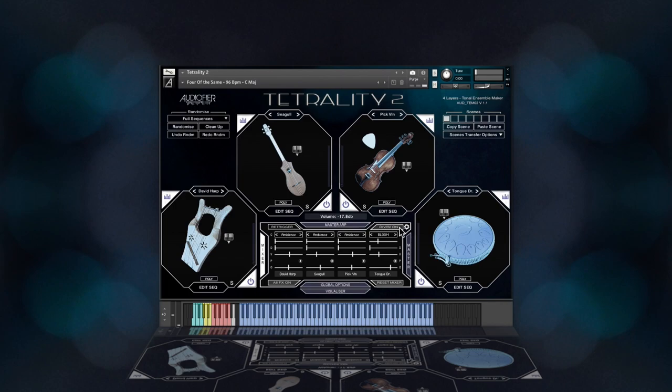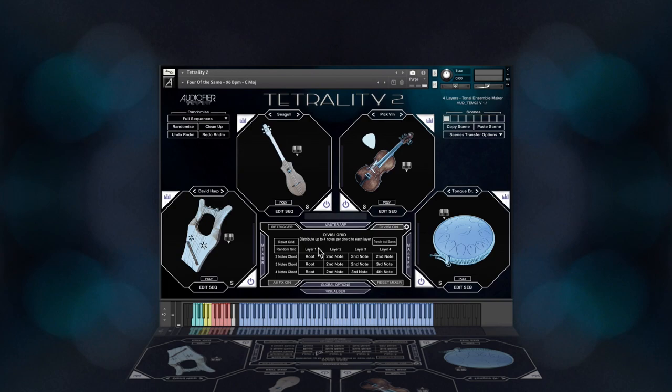If I want to take advantage of the Divisi mode, I can access the settings over here. And if I play two notes, I can have layer one playing the root note, and then all of them playing the root notes, actually, except for layer three, which is going to play the second note. So the violin is going to play the highest note of the two, and all the others are just going to play the lowest note. Or I could have the fourth layer as well play the second note. So I could also change the second note and do things like this.